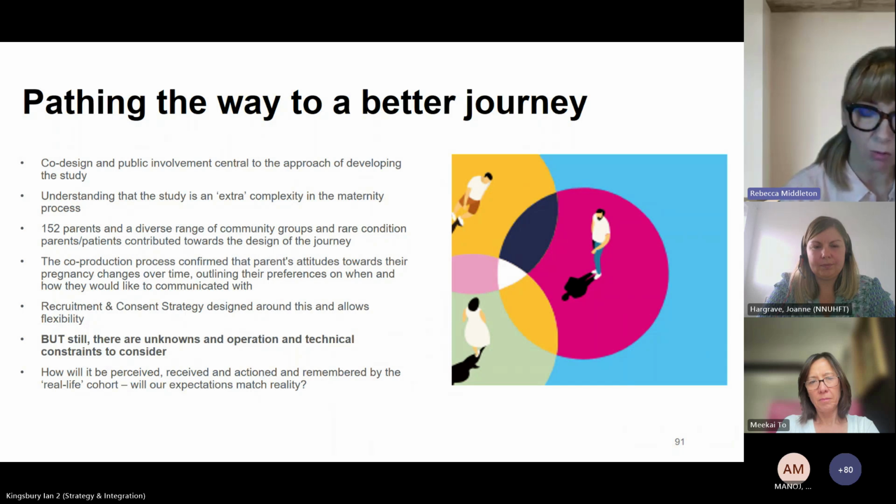So as I say, it was essential that we looked at those lived and real life concerns, but of course there's still a lot of unknown out there, and as this project goes live, we are sure there will be different questions and different issues that come up. So it is an iterative process. And of course, one of the biggest unknowns for the parents is the diagnosis journey for that very small percent that will get a condition suspected call. Diagnosing well babies, although indeed some may be poorly, will be an absolutely life impacting time for the parents. And these conversations will stay with the parents forever.